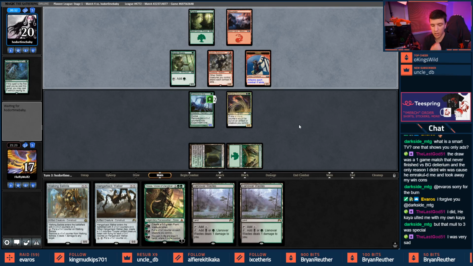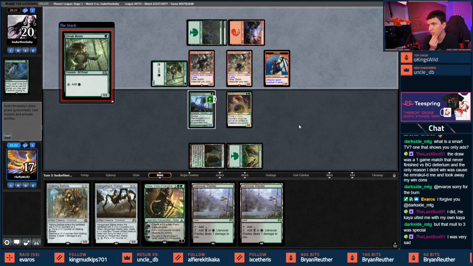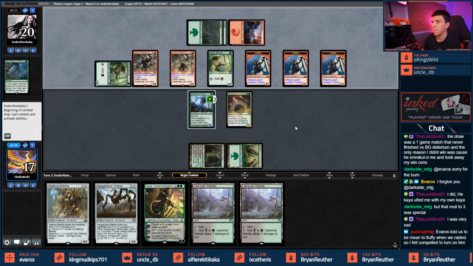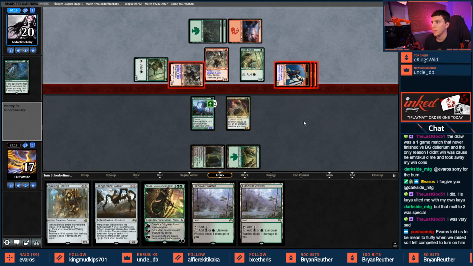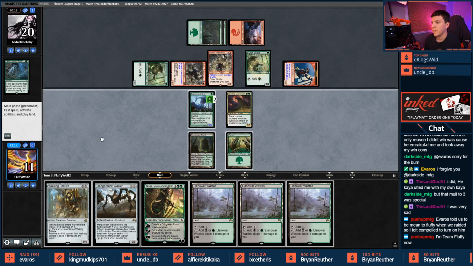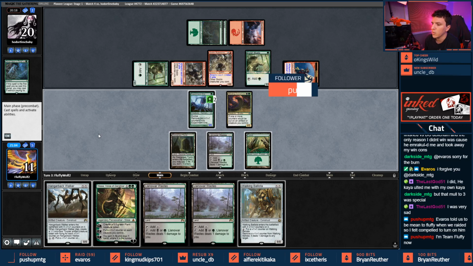We will not be blocking Rabblemaster this coming turn. Oh, crap. Maybe I should now. Oh, crap, guys. It's getting crazy in here. Block. Okay. Walking Ballista would kill one of these, which might be important.